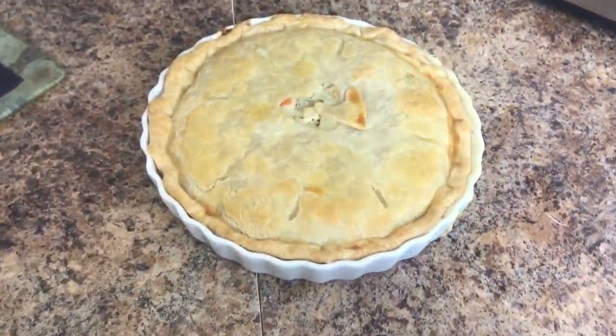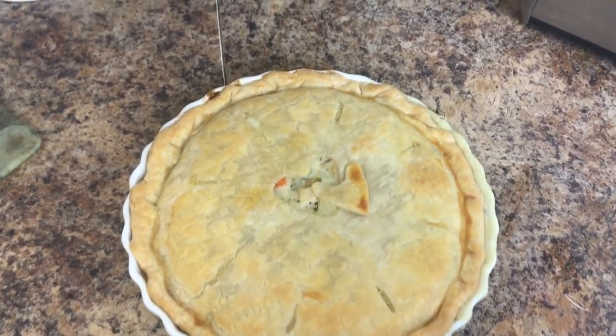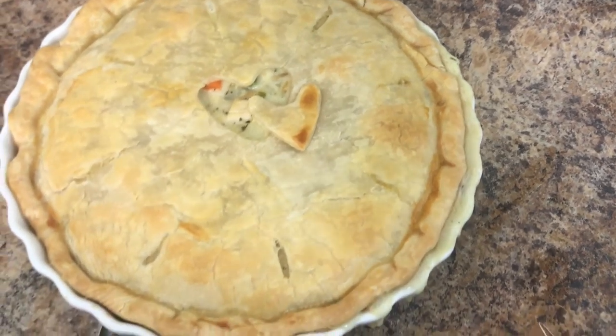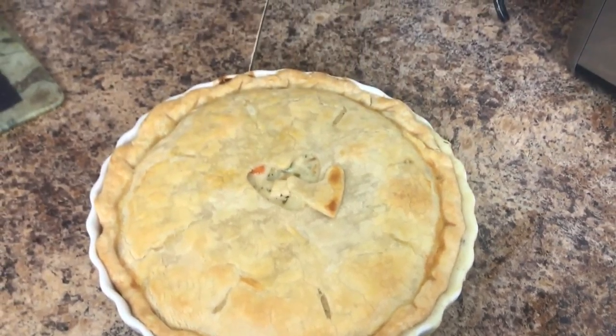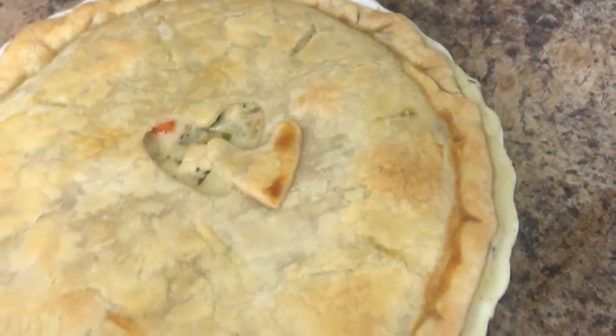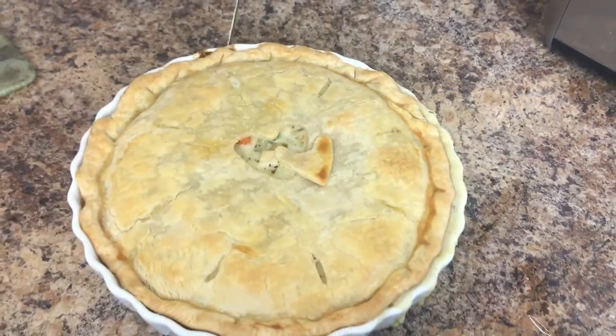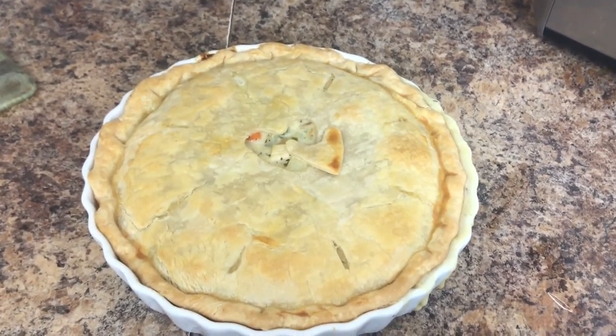All right, you guys, so this is the finished product. It looks so good and I cannot wait to bite into it. But I'm gonna let this cool and I'm going to enjoy this for my dinner.